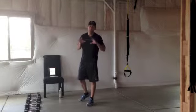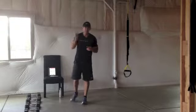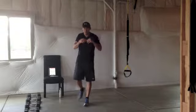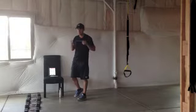Remember that the most important thing here is not the weight you use or how many reps you do, it's how fast you're moving. So I'm going to move as fast as I can, but to the point where I can still somewhat speak. But when you're doing this at home, you shouldn't be able to carry on a conversation, so you got to move fast.